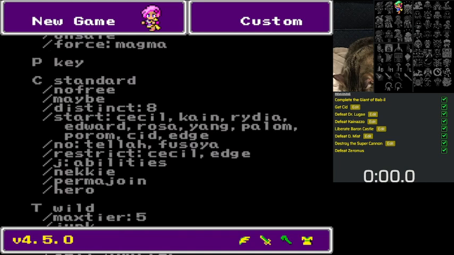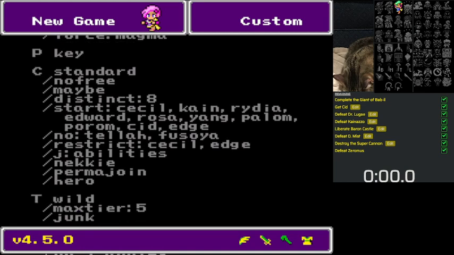P-Key, C-Standard, no free. Maybe Distinct 8. Interesting. Yeah, no Telefu. Cecil and Edge are restricted, but are in the seed, potentially. J abilities, Neki, Permajoin, Hero. So it's Ridia Hero. We're all C-Neki. We have to really commit to our characters.